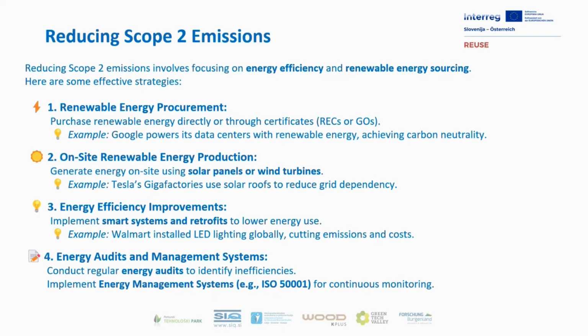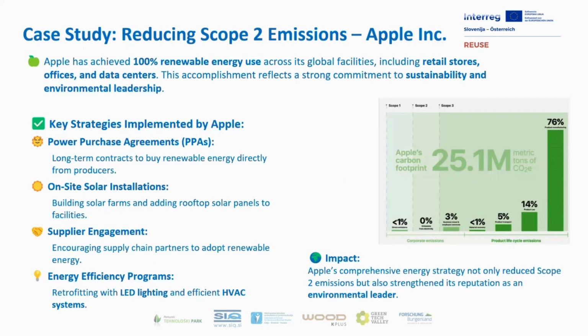Monitoring and management. Regular energy audits are vital for identifying inefficiencies and guiding better energy management. Adopting standards like ISO 50001 can enhance energy management and promote continuous improvement. And by integrating renewable energy sourcing with effective energy management, companies can significantly cut their Scope 2 emissions and achieve cost savings.